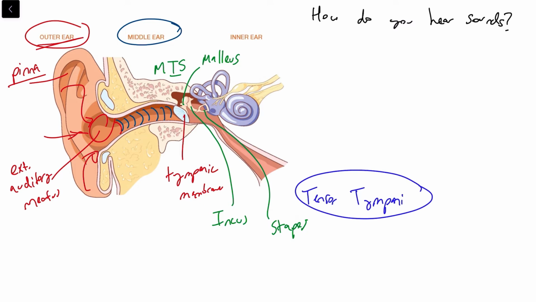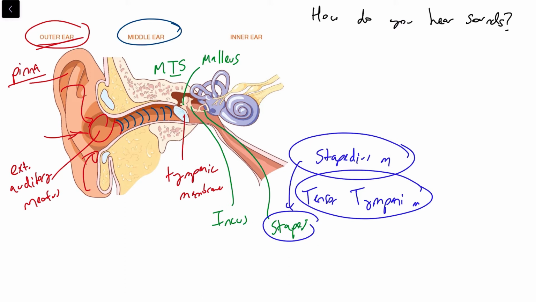The reason for that is that when you are generating sound waves inside of you, your brain doesn't need to hear those. Your brain is trying to hear stuff outside because that's more important than what is going on inside. So if you're chewing gum, your brain is trying to tune some of that out, so it's going to engage this tensor tympani muscle. Another one of these muscles is the stapedius muscle, and the stapedius muscle connects onto that stapes bone right here.